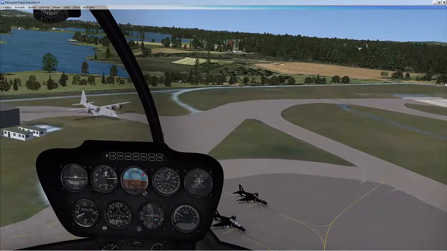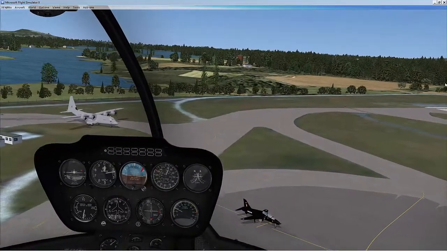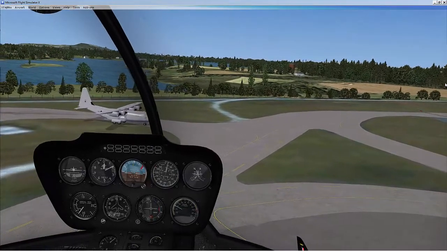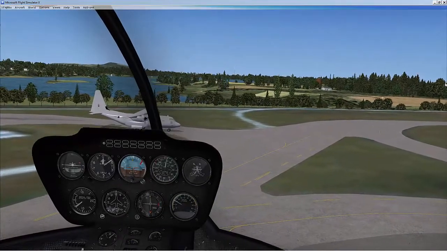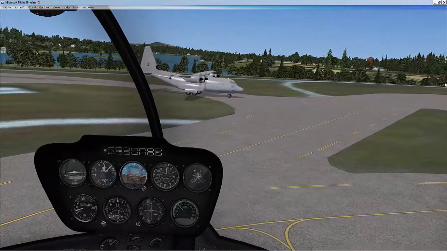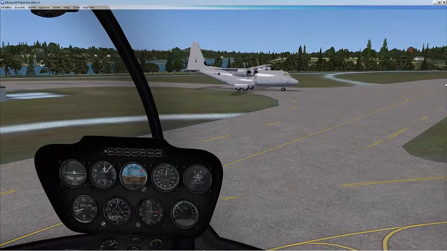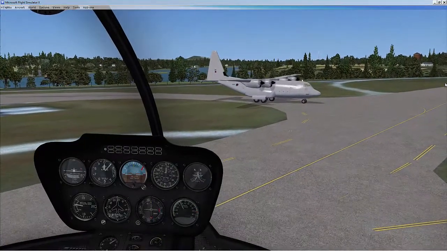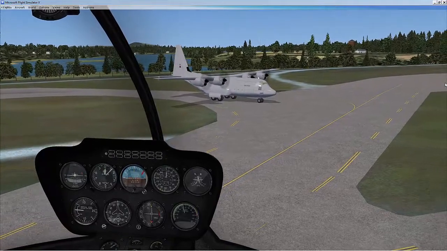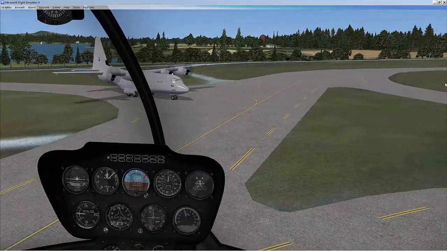Lots of visibility. And off goes the Hercules.